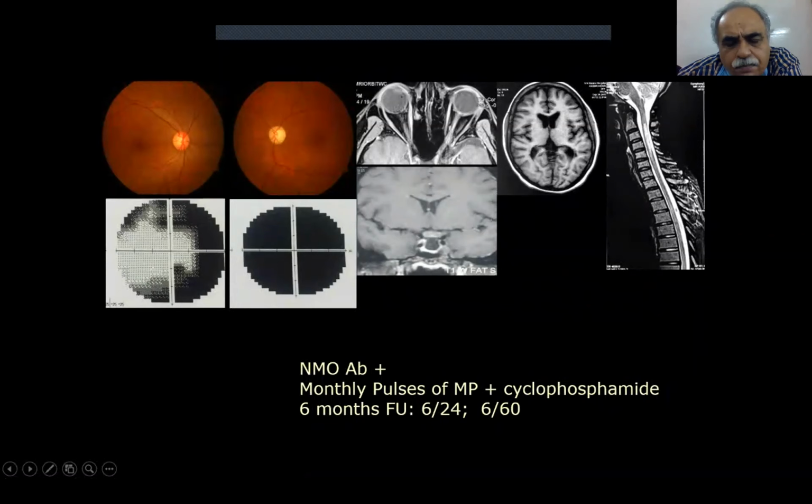Now, when all the segments of the optic nerve are involved, to the extent that you're also seeing some involvement of the optic chiasma, I hope I'm clear here. You're seeing this optic chiasmal involvement. This is not demyelinating optic neuritis. This is an NMO MOG syndrome. And to further confirm the diagnosis, the NMO antibodies are positive, and this patient also had long segment transverse myelitis.